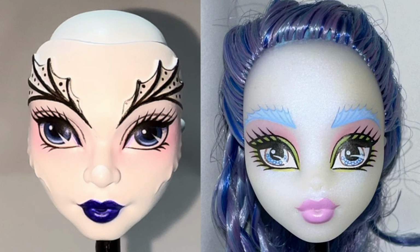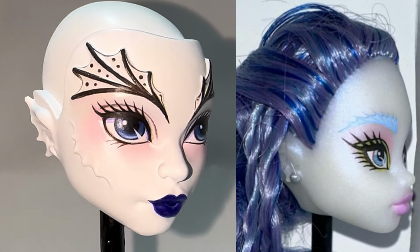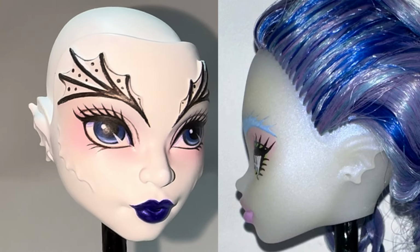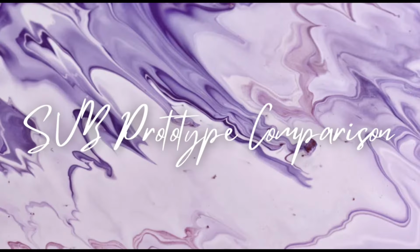The last salient difference I want to point out is that her nose is a lot wider and rounder than the final doll. I think it would have been so cool if we had this nose, because we don't really get a lot of noses that look like this in Monster High G1.